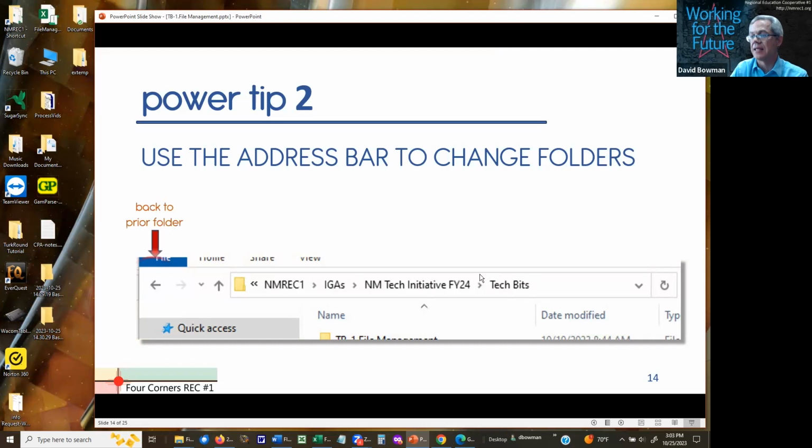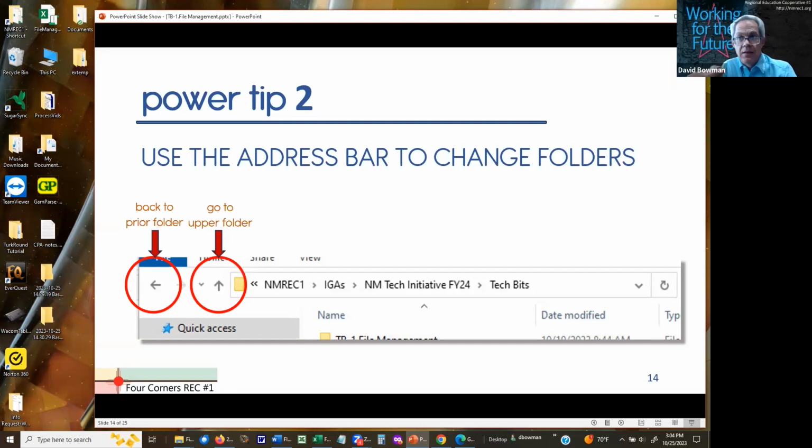And the nice thing is there are some controls on here that make it easier to move around your file structure, your folder structure. There's a little arrow on the left-hand side. So wherever you were before, go back there. Whether you've gotten there by a shortcut or you've weeded through a bunch of folders or wherever you were immediately prior, go there again. So that's one.